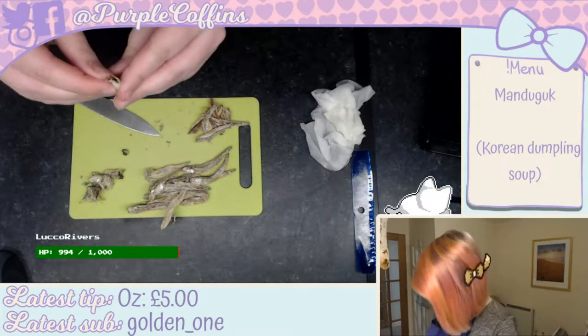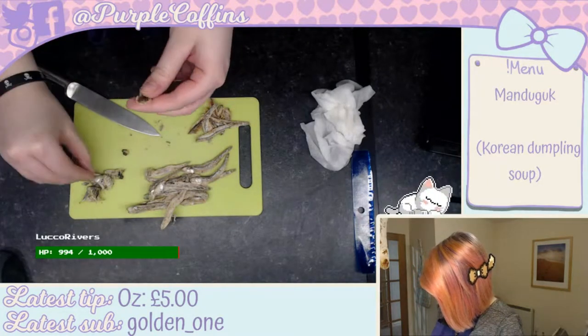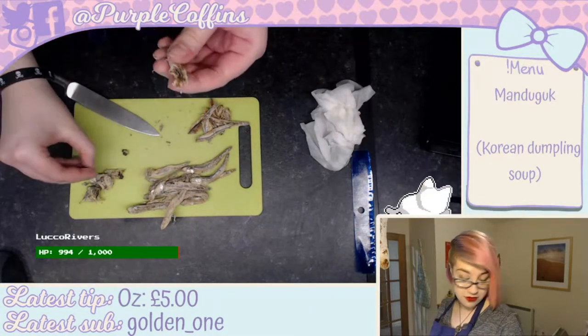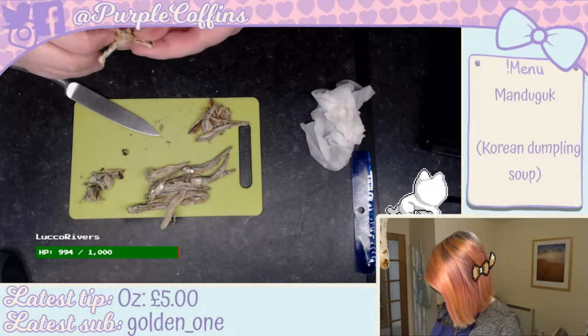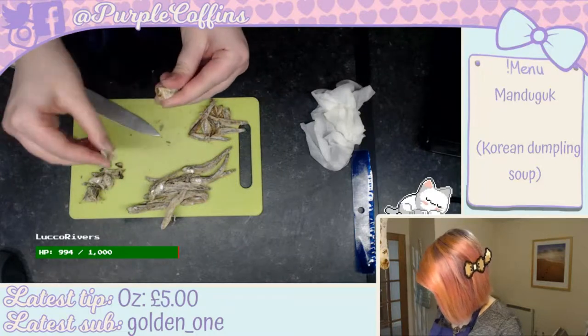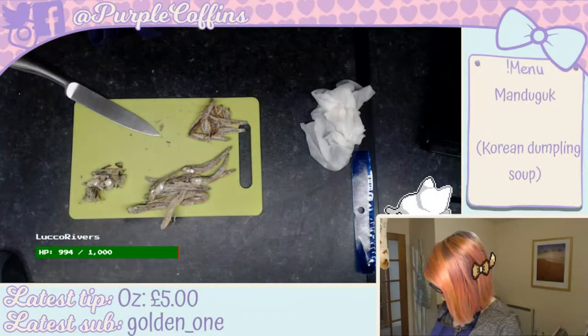Hey, show. This is not very appealing. I will agree. Made a few versions of fish stock. Cool. I don't think I realized that dashi was fish. Maybe it's not always fish. I don't know. But how's it going, show? I'm sorry, this will be over soon.